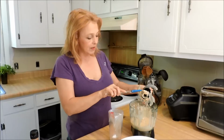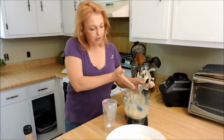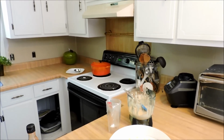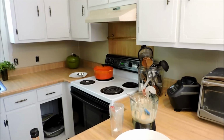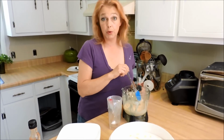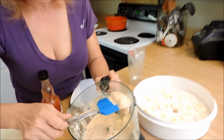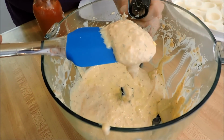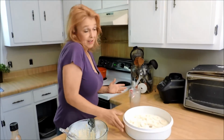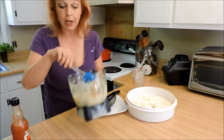Okay, so we've poured everything else up. What was I talking about? How smooth it is? You're going to get it pretty smooth in the blender, but it's not going to be perfectly smooth unless you push it through a sieve. And here's what I'm talking about. You see those little tiny lumps? There is a way to get rid of those if you want to. And I'm going to show you how.